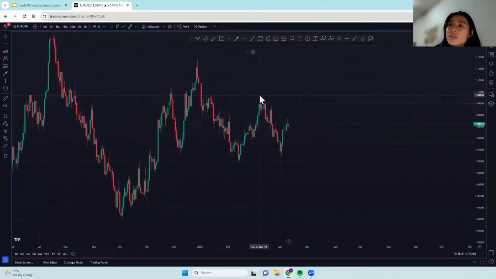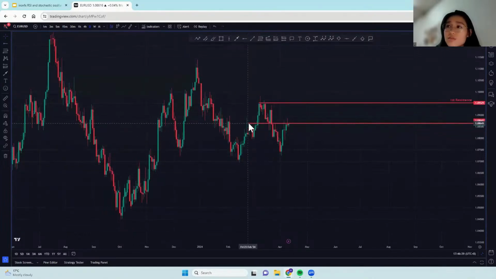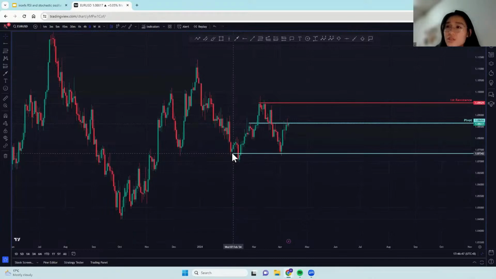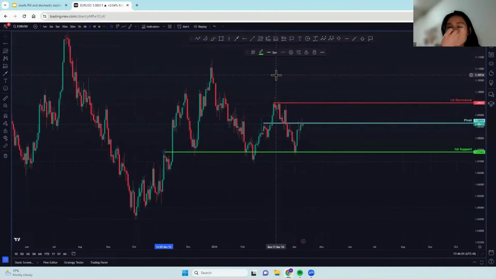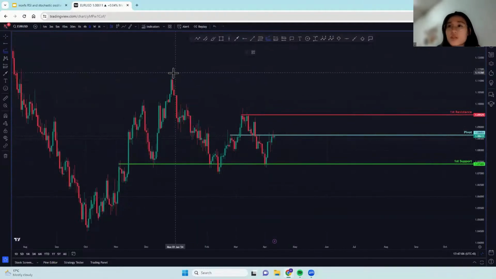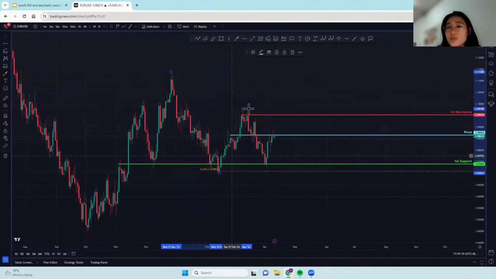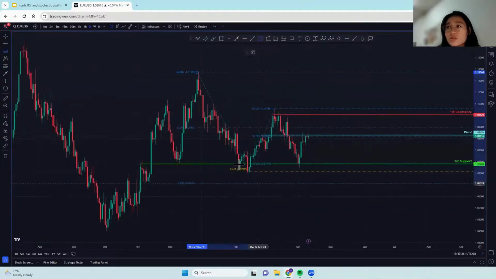Okay, so on our daily time frame, we have this as our first resistance, and then my pivot, right? And then lastly, my first support just here. Okay, so then I'm going in with a projection. Okay, my 61.8 lines up nicely. Going with retracement, my 50% lines up. I think my retracement here also lines up.